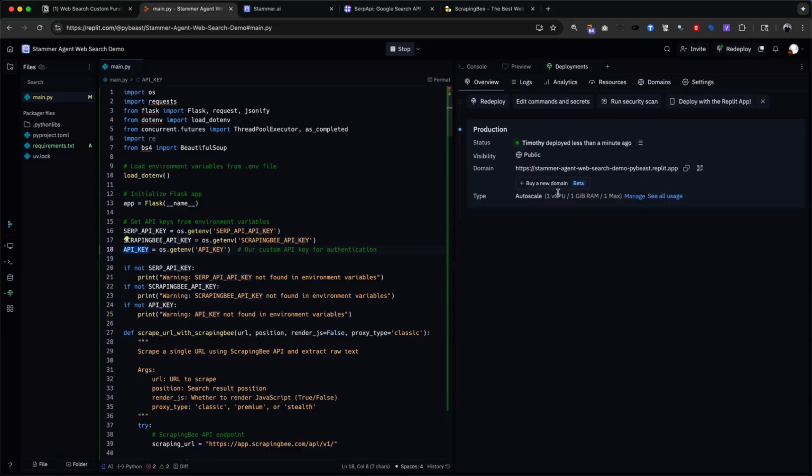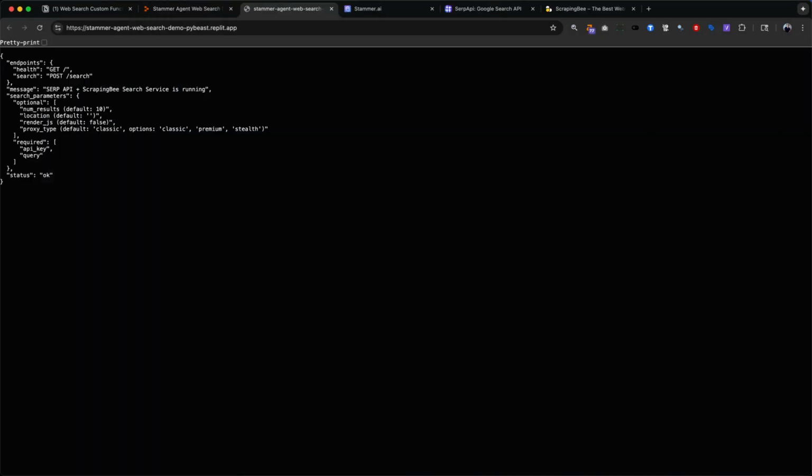Okay, so now the application is living and listening at this domain here. We can actually test this by visiting this URL, and it should give us back a test response. So we're going to click on that. This is kind of a health endpoint that has been created. And as you can see, the API is properly running. We're not getting any errors. So all the API keys at least exist and can be used by this middleware code.